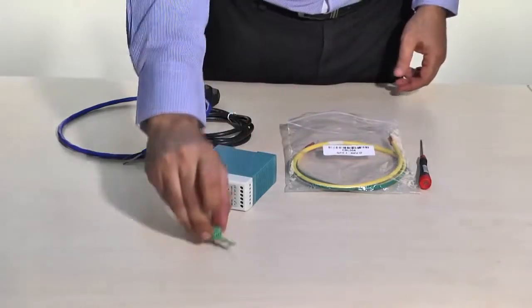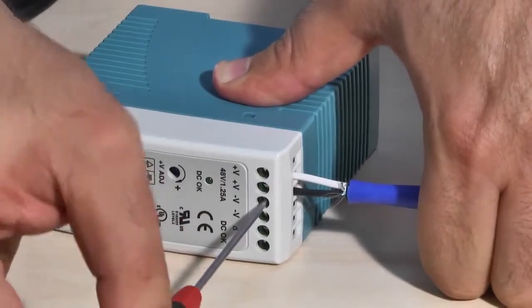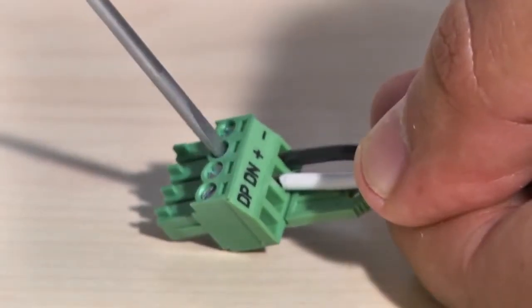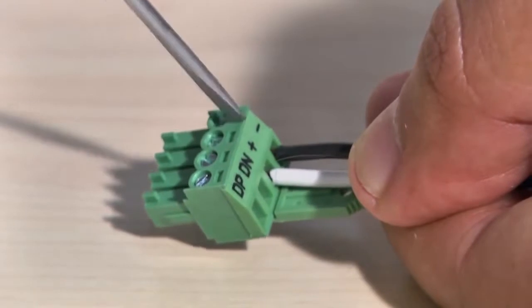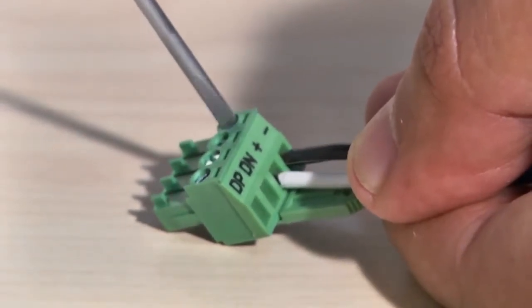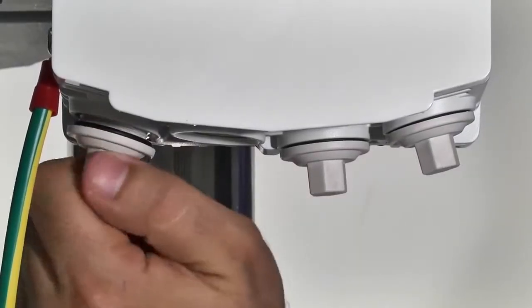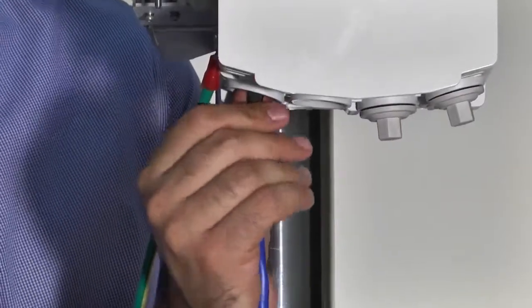A DC connector is shipped with each ODU. Use a 2mm flathead screwdriver to connect a dual copper cable to this connector. Connect only the minus and plus leads. Use the PWR port to connect the ODU to the DC power supply.